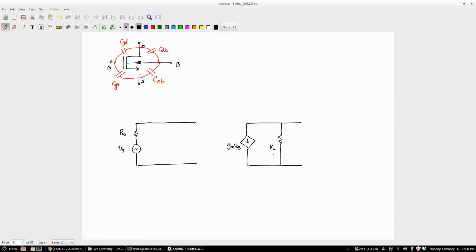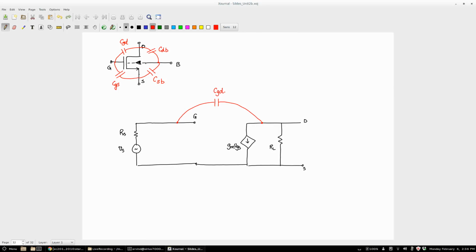On the output side of my amplifier, I have gm VGS, and over here you have to be careful, there is some value of RL. This is the effective load. However, on this side I am just drawing it as RL because I don't want to mess up my notation. You will find it's already very messy. Okay. Now what terminals are here? This is connected, right? So this entire thing is the source terminal, that is the drain terminal, that is the gate terminal.